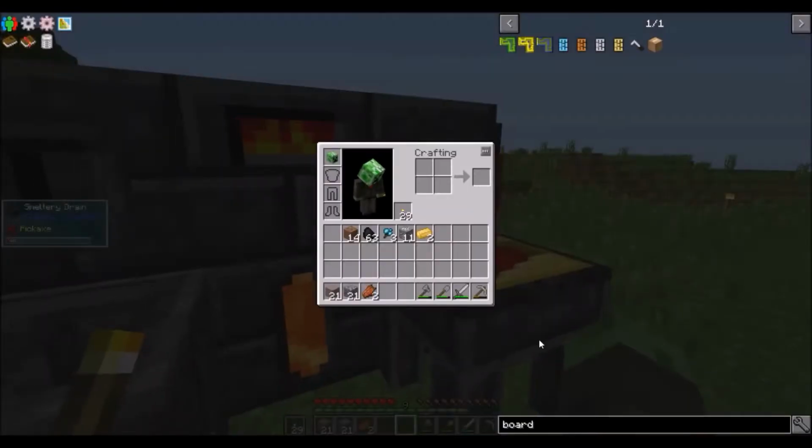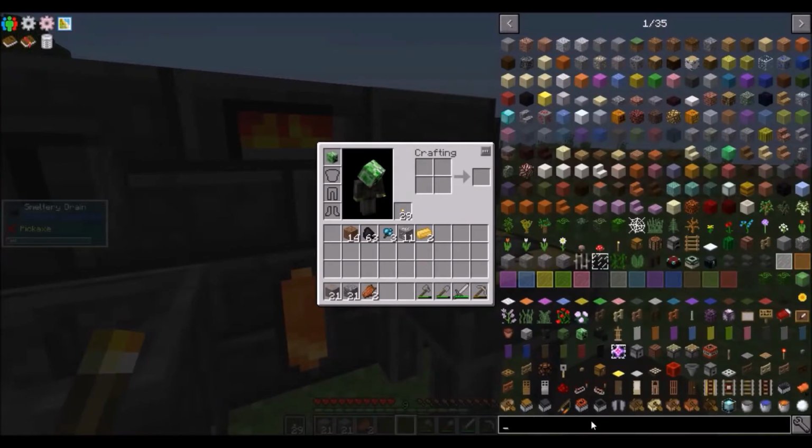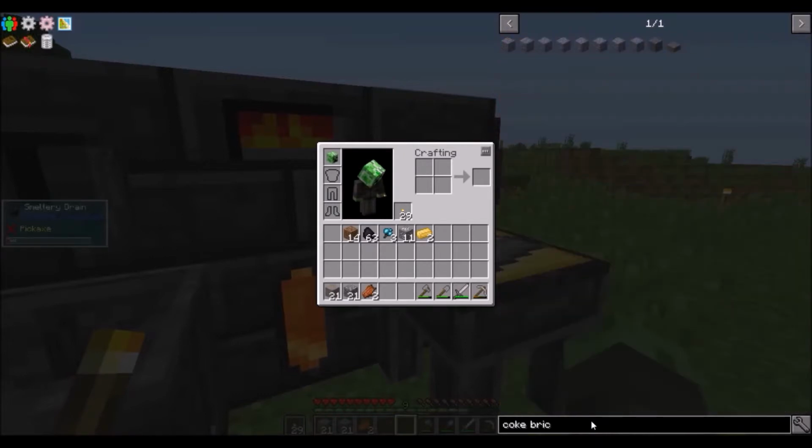Alright, cool. So what should we do next? We've done the Tinker Smeltery, and now it says we need to get a coke oven. Coke ovens need seared bricks and lava wood, which you get by pouring lava over wood planks in the smeltery. So we need even more lava. Amazing. Alrighty, that's fine. We need 14 crafting recipes, so how much lava wood do we need? Let's do some math.